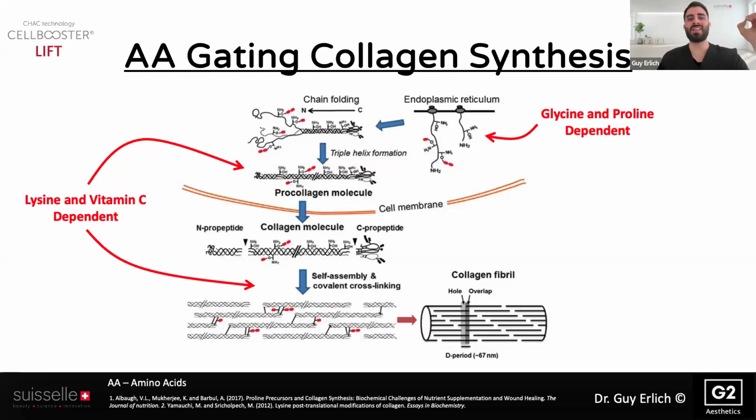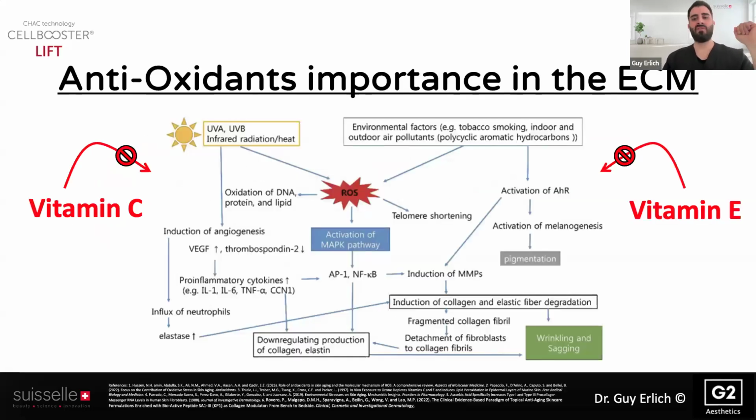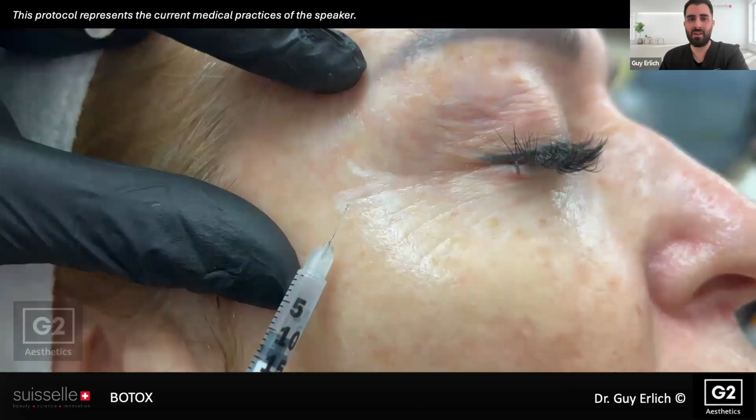You inject hyaluronic acid and regulators into the skin with the Chuck technology. It's long lasting, and this is why it is my go-to. Of course, it also has vitamin E and vitamin C that decrease reactive oxygen species, which makes it even better for the skin, especially in the periorbital area.